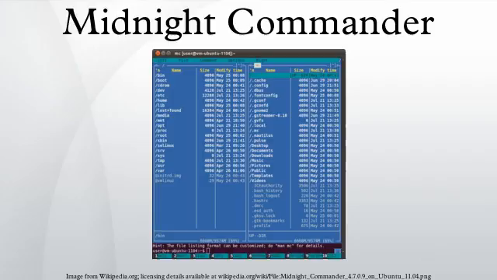Design: Midnight Commander is a console application with a text user interface. The main interface consists of two panels which display the file system. File selection is done using arrow keys, the insert key is used to select files, and the function keys perform operations such as renaming, editing and copying files.